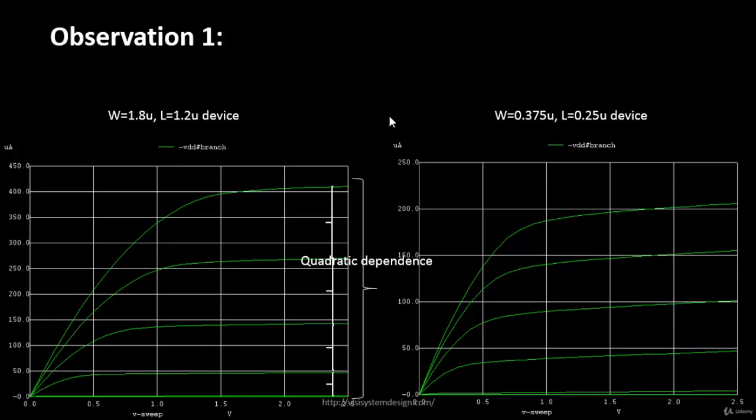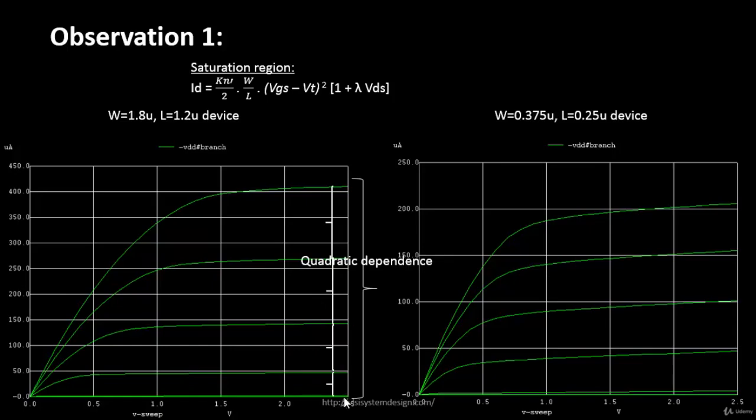And this is what we had proved in our models. While deriving the models, we had proved from this equation that your drain current is a quadratic function of VGS, because it has a dependency of (VGS minus VT) the whole square. So ID has a quadratic dependence on VGS, and that's pretty much proven from this particular curve, or rather from the last section of the curve.